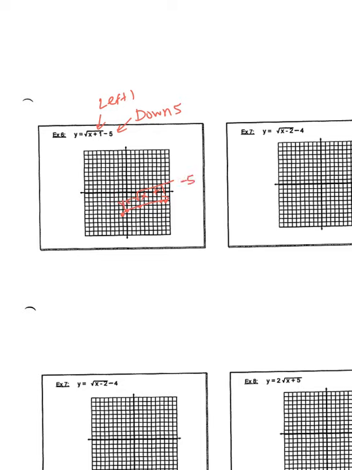All right, and you just have several of these for homework. I am not doing the ones that have, if you look at example 8, a 2 in front of there. I'm not doing those with you guys. I'm going to stick to the simple ones where there's no coefficient in front of the square root. So it should be pretty straightforward. All right, thanks.